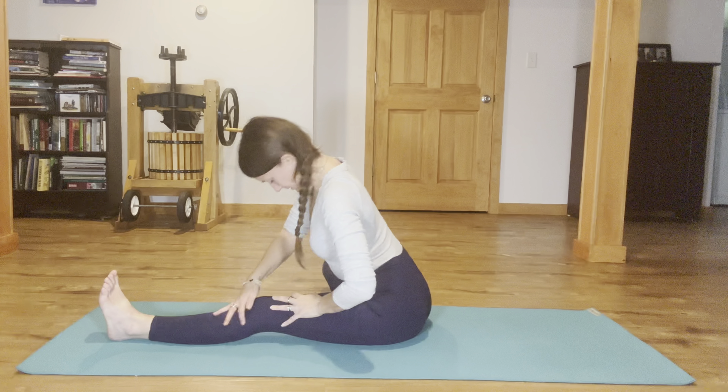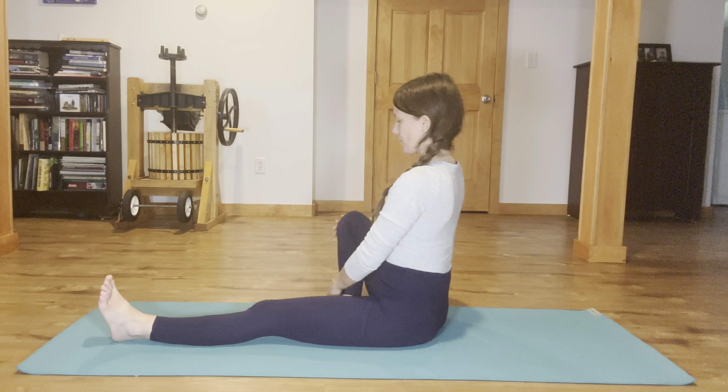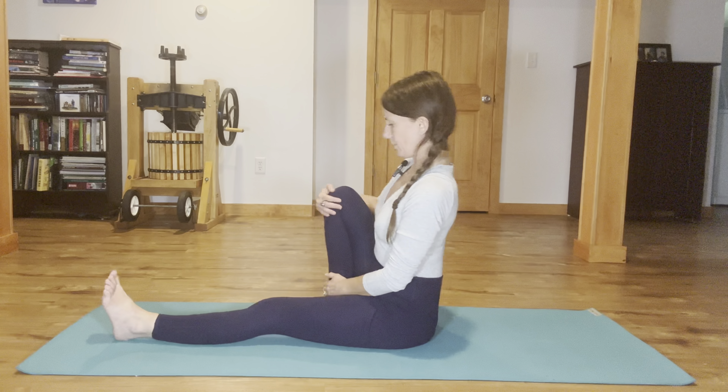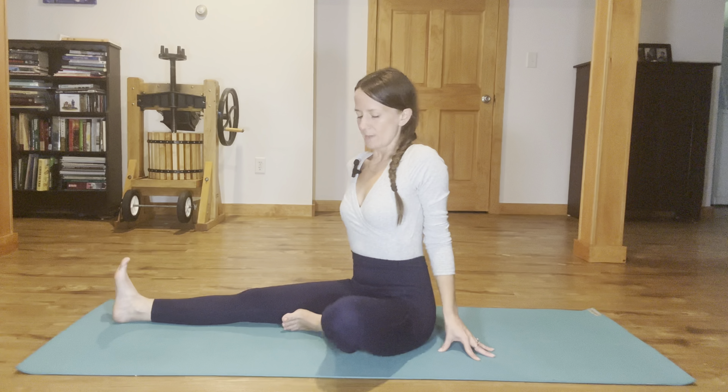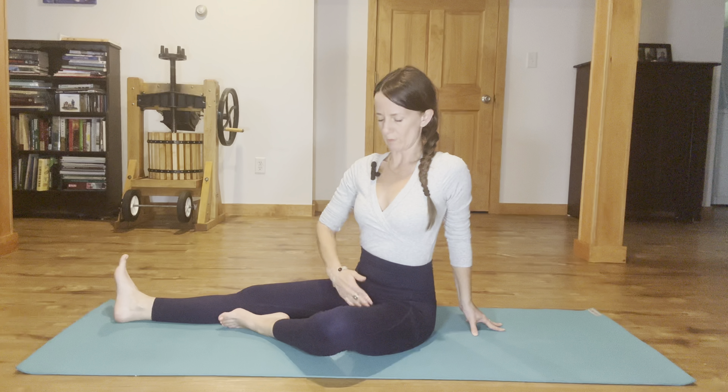Then drop the tail, go ahead and sit on up. Draw your right knee in, press your right foot onto the floor, and extend your right leg out straight. We'll do the other side — bring that left foot in and open the left knee. I like to fold that knee very deeply, but if that's too much on your knee you could have more of a nice triangle space here, so don't compress on your knee joint at all. Turn and face your left knee, and then start to roll that right rib toward the left rib, looking over your left shoulder for a gentle spinal twist.